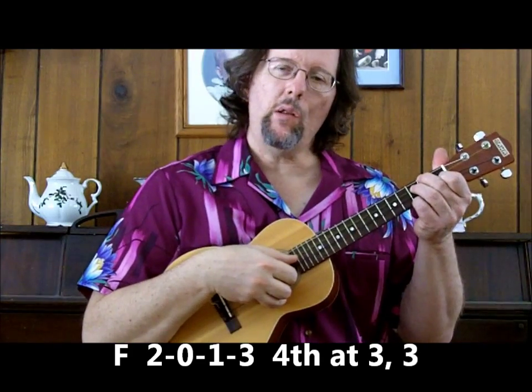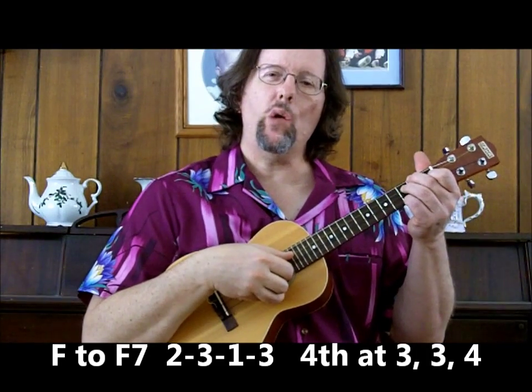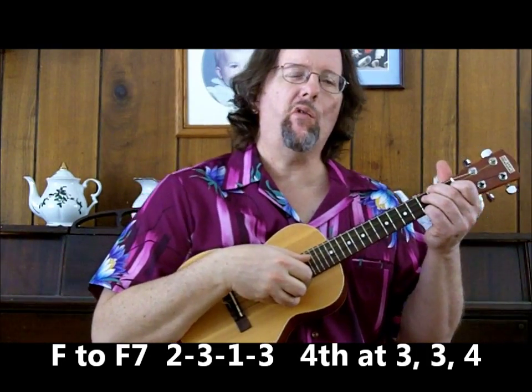And if you're able, the F7th chord works well because that points the ear toward the 4 chord, and when we're in the key of F, you'll know from your music theory that the 4 chord in the key of F is B flat. Anytime you have a dominant 7th chord, it's always a pretty good guess that the subsequent chord is going to be 3 full steps above, and that's the case here.